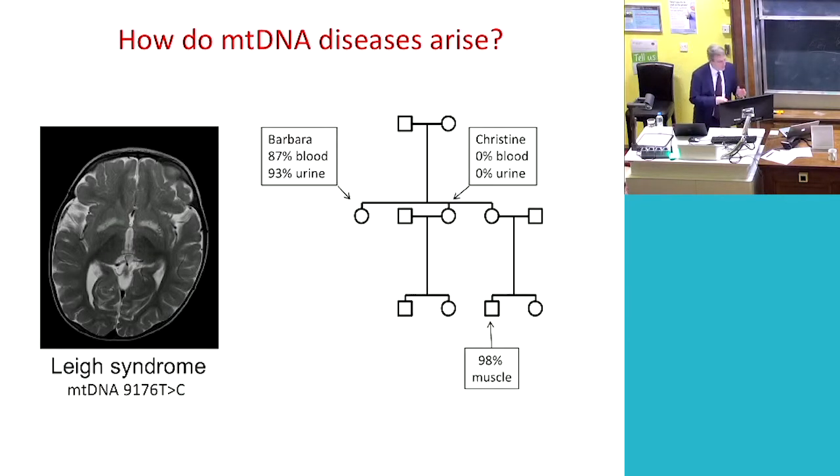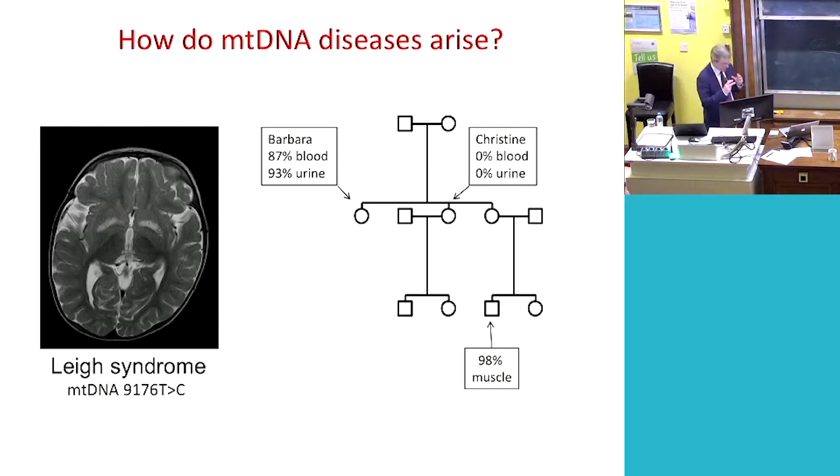So let's get on to our clinical problem, which is how these diseases arise. And this is a typical presentation of a child who developed a neurological disorder in infancy called Leigh syndrome, with the characteristic findings on the brain scan with these abnormalities here in the basal ganglia. And the child had this mitochondrial DNA mutation. And here is the child here, and we made the diagnosis by studying his mitochondria in muscle. So we measured the level of this heteroplasmic mutation in muscle, and it was 98%. And when you trace back through the maternal line, you'll see that different family members have different levels of the mutation, even within this tiny family.